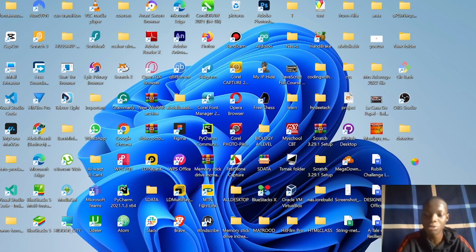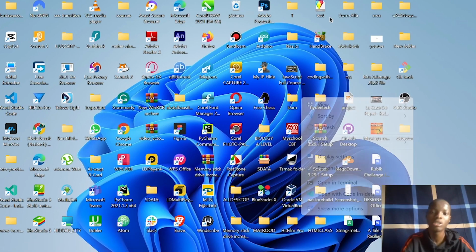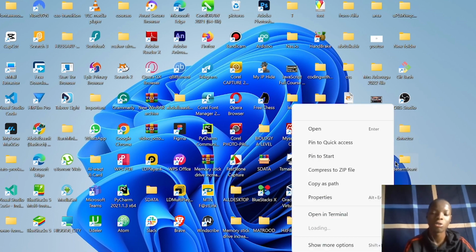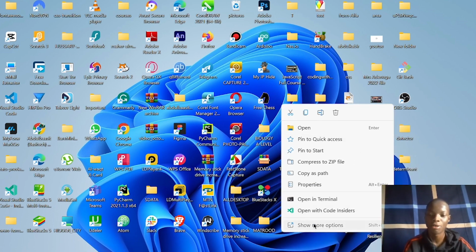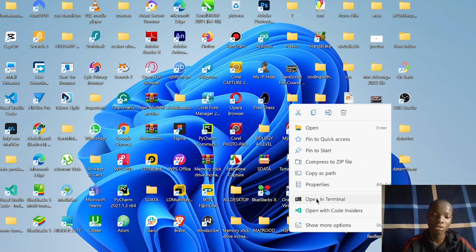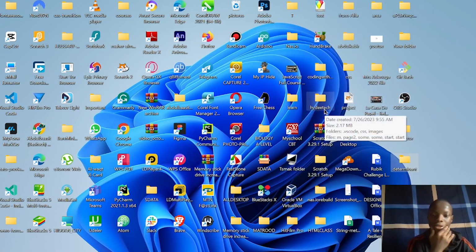So first thing I'm going to be doing is creating our folder. Let's call it determinants. So I'm going to call this folder determinants. Open it in your code editor, whether it's VS Code or Atom or any code editor you use, but me I'm actually using VS Code right now. So let's get started.